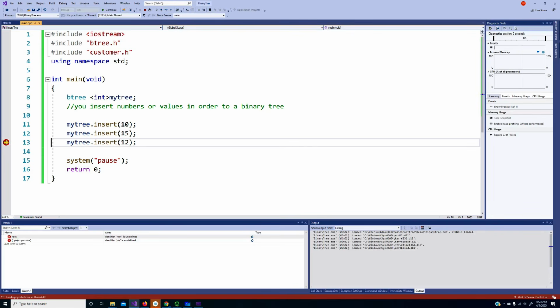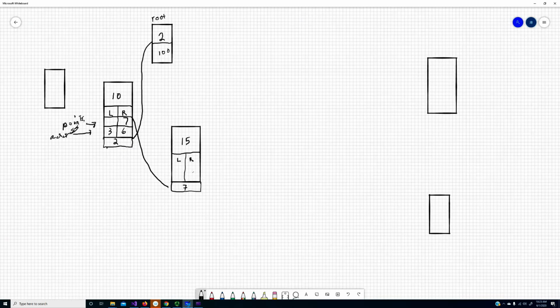Okay, so currently this is what we have. Remember, these guys are pointing to 0. This left hand is pointing to 0, but the right hand we've linked to this node right here that contains 15. So you can see that we're actually inserting them in order, which means this is how a binary tree works. You could have a left link if 5 was going to be inserted, but it would go down to it would be onto this side.